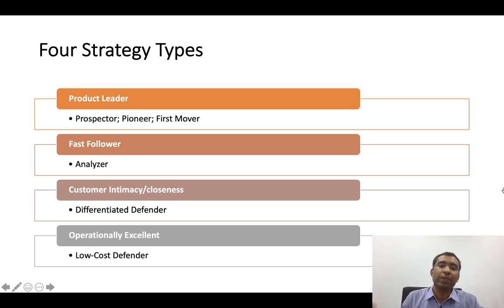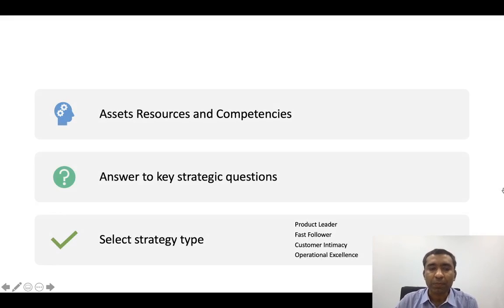Dominant strategy means the company will always follow that strategy, but obviously they can choose more than one strategy, but one should be the dominant strategy, where they can say, okay, our marketing strategy is product leader, or our marketing strategy is operationally excellent. So these are different types of strategy from which you can choose any relevant strategy for your organization or your product. But remember, only one can be dominant, but the company can use more than one strategy at the same time. Okay, I hope this point is also clear. So now we are clear about the third point, selecting the right strategy.